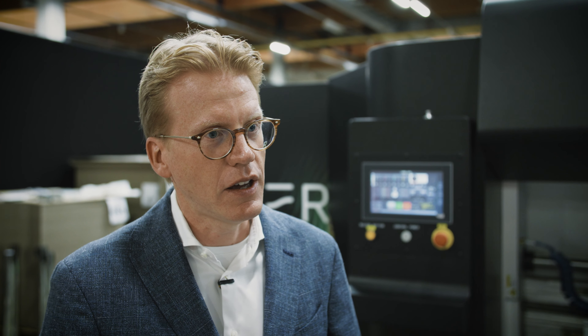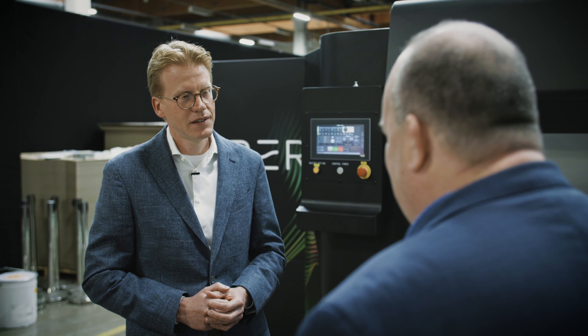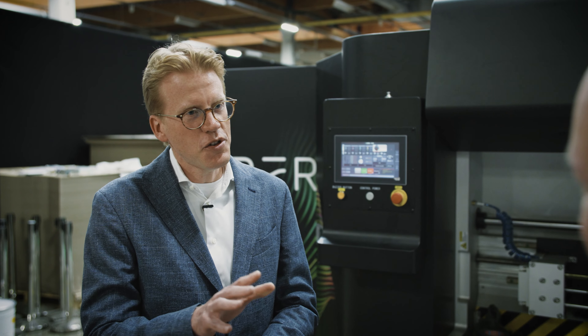We really think that with digital printing in corrugated we are in a ramp-up phase, because brands and retailers — who in the end own the value — want to react quickly, do quick design changes, and not keep incredible amounts of stock. But also printers and converters, our direct customers, see lots of inefficiencies in their existing process. For example, changeover times on a flexo press tend to be relatively long, especially as brand owners want the best quality, and the more forms you need for a beautiful color separation, the longer setup takes.